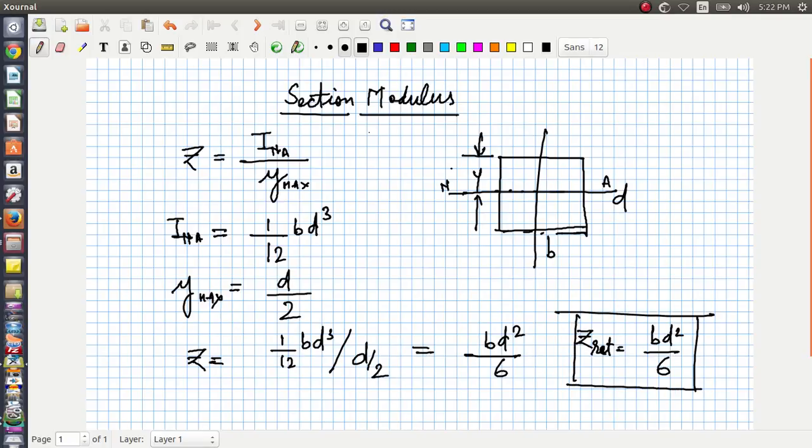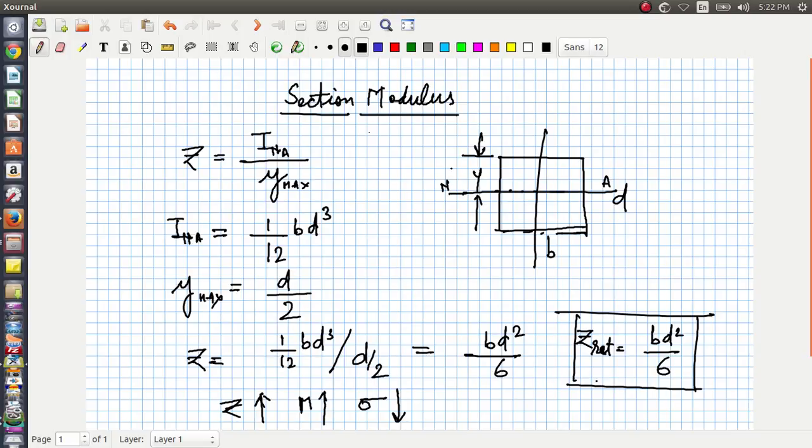Now, what is the significance of this quantity? The section modulus gives us an idea of how strong the beam is against bending. So the higher the section modulus, the greater the amount of bending moment it can sustain while keeping the stress levels low. So our preference for the cross section is the one which has the highest section modulus for a given area of cross section. It gives us the preference of the orientation of the beam as well as the shape of the cross section.